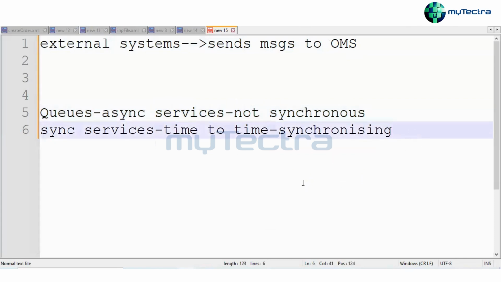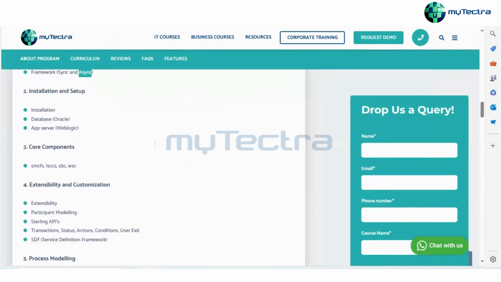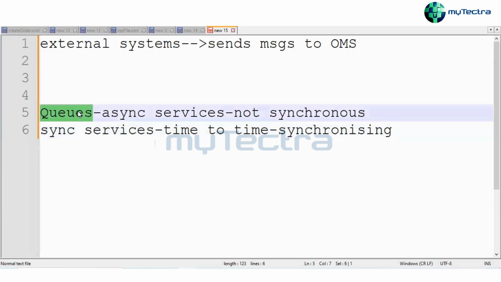Yes. So queues will be there only for async. Sync services will be a time-to-time process. The message will be processed automatically. Oh, okay. Got it.